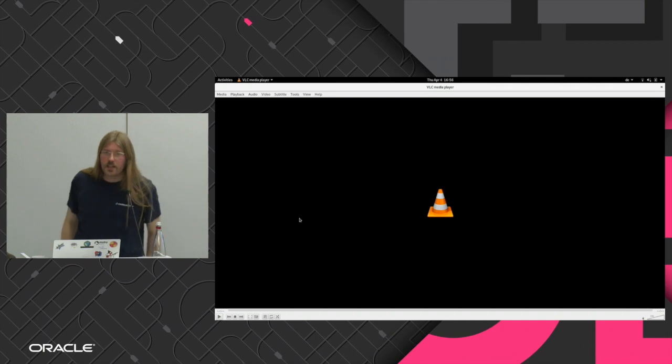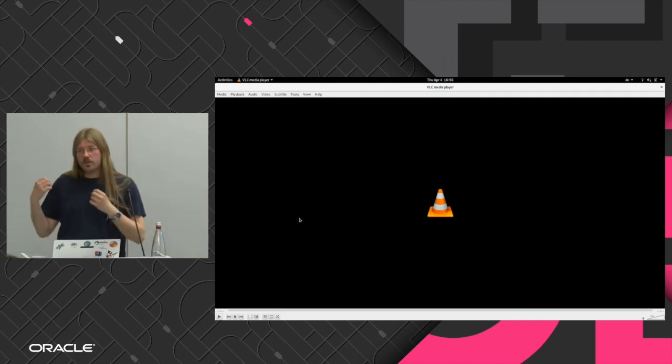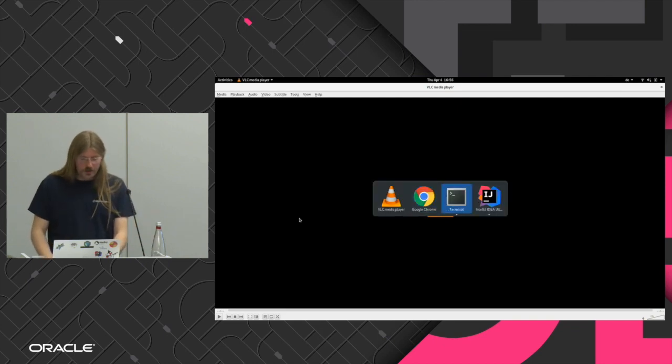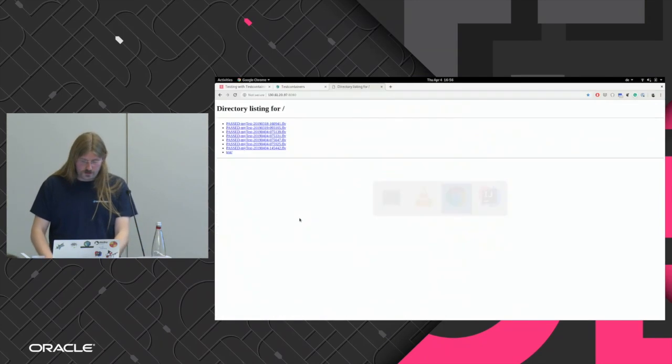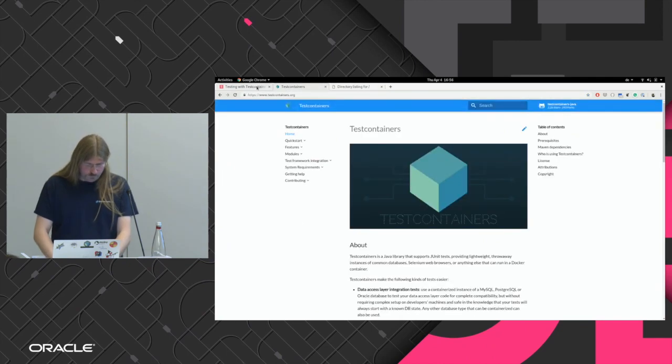All right, yeah, works. And you can easily just check this in, and it will work for every developer. It will work the same way in your CI. You don't have to manage some Selenium cluster or whatever. So I can very much recommend it. We did it ourselves in different projects. All right.